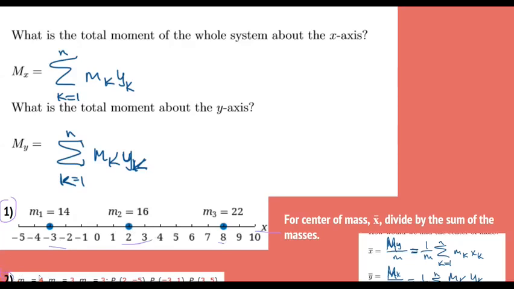Number two, now we have still three masses, but we have three different points. Now, if we're trying to find My or Mx, it will change. Now, there's a mistake on this. It's actually supposed to be m_k, x_k. And if you know by now, anytime you see these sums with all these random letters, it might confuse you, but you should know by now that the k is just really a counter, and we've used that as i before. It doesn't even matter really.